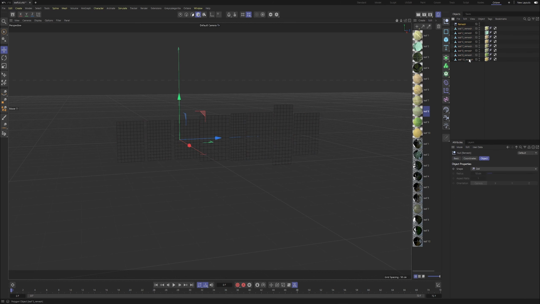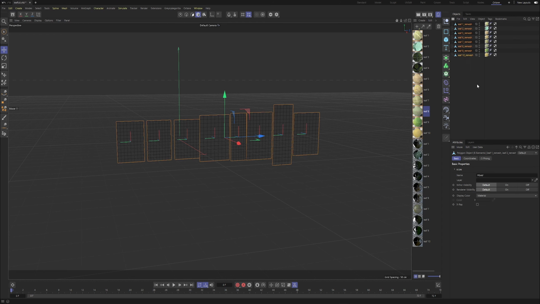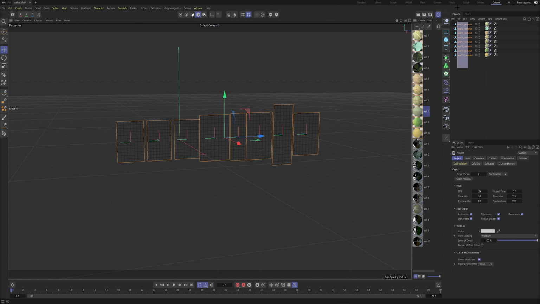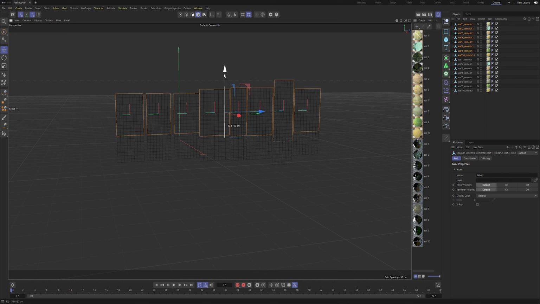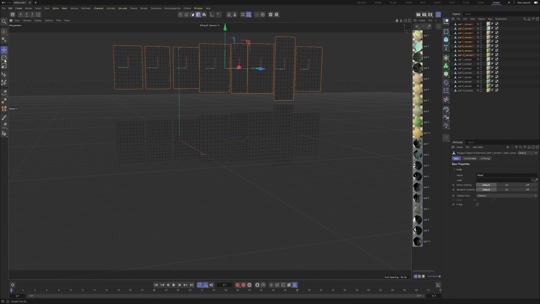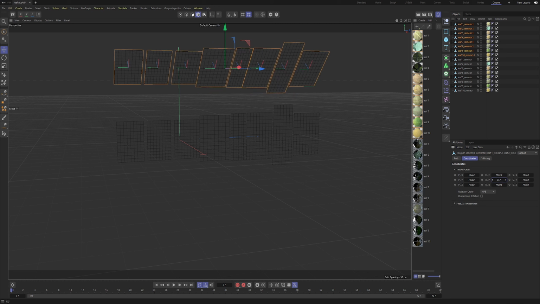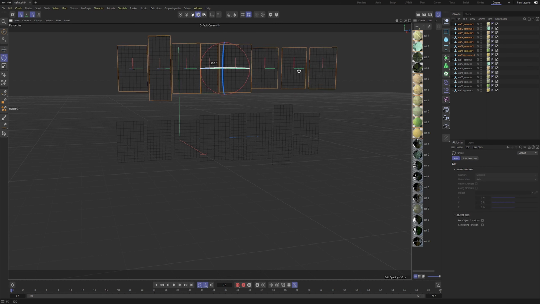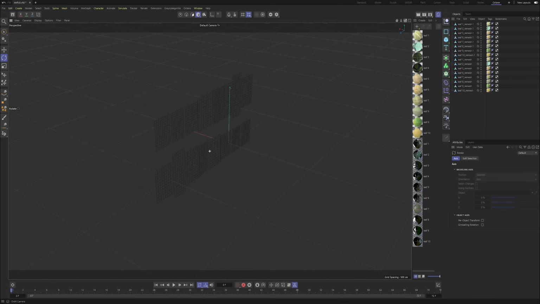So now it is just a case of simulating them. We're going to duplicate these real quick, Control C, Control V, and move these up so we've got more leaves. I'm going to rotate them all together, just so they're a little bit similar to the box simulation, and they're not all next to each other. This is a good amount of leaves for now that you can simulate. You can duplicate this again if you want, it's just going to slow down the simulation a tiny bit.